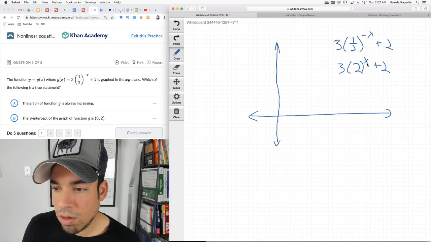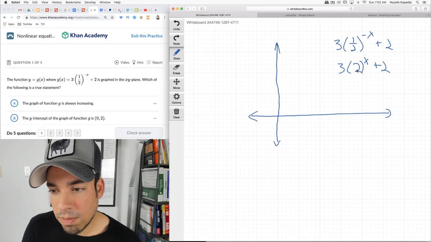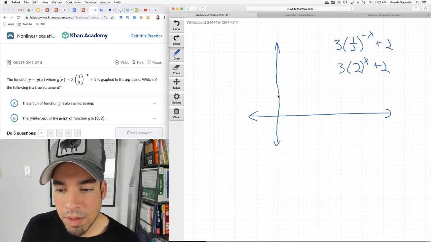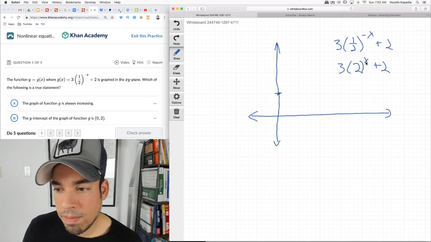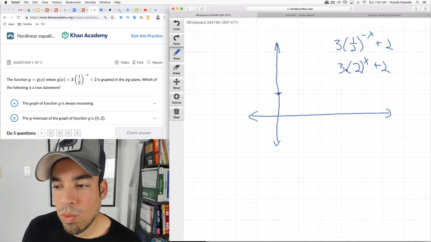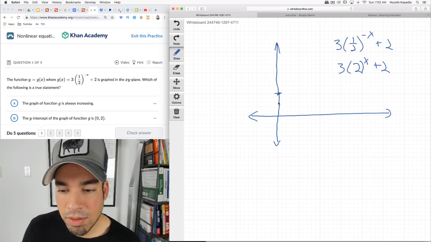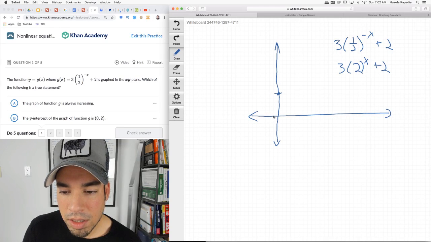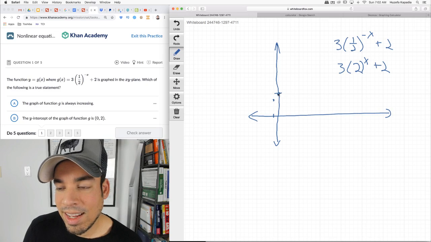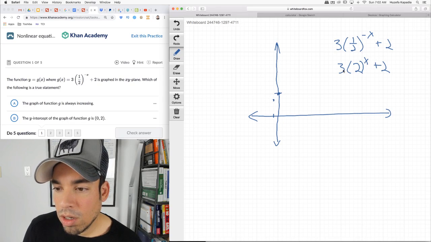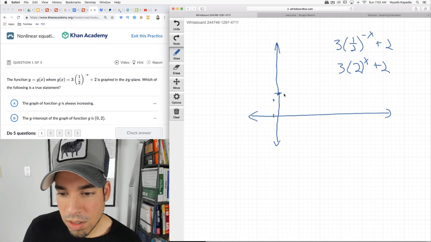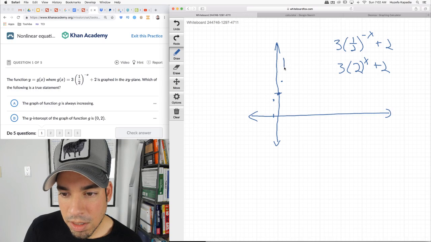Now we can plot a couple points to figure out what it would look like. For example, when x equals 0, this would be 2 to the 0th power, which is 1, times 3, which is 3, plus 2, which is 5. So at 0, it's 5. When x is negative 1, it's going to be half times 3, which is 1.5, plus 2 is 3.5. And let's say this is 1, so there would be a point there, and so on. It's going to increase pretty fast. When x is 1, it's 2 to the 1, which is 2, times 3 is 6, plus 2 is 8. And so on. So my guess is it's going to look something like this.